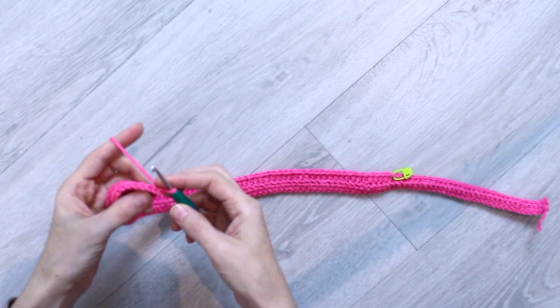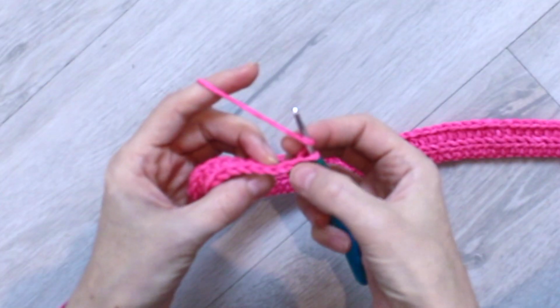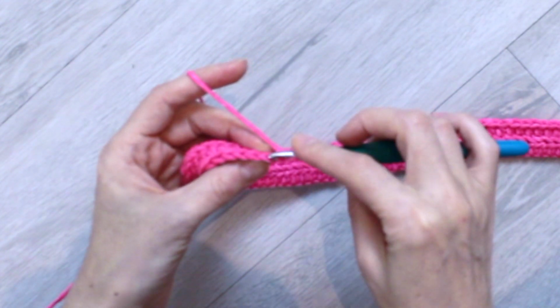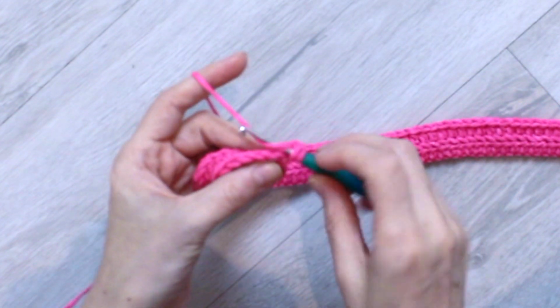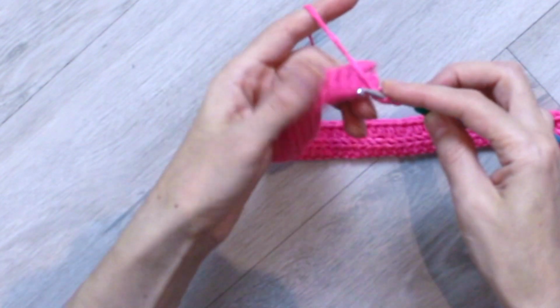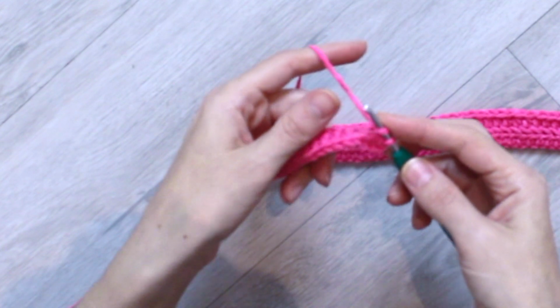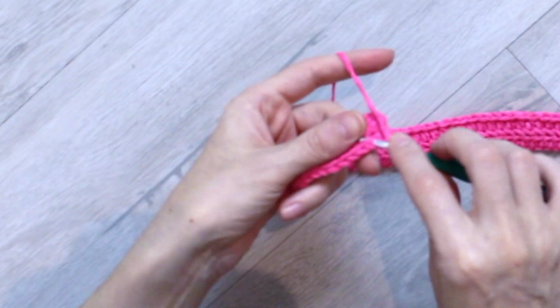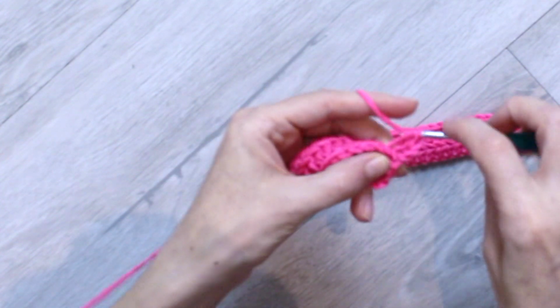So 2 chains, turn your work, yarn under, skip 2 stitches, 2 chains, 1, 2, insert the hook in the back loop of the 3rd stitch and single crochet, and then half double crochet, excuse me. So you just continue on each stitch back loop, crocheting half double crochet.